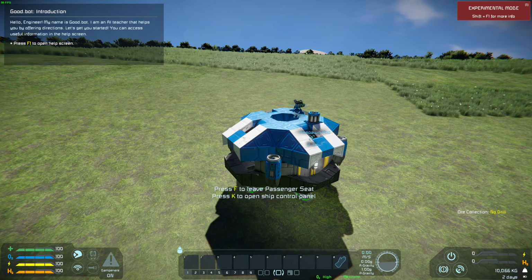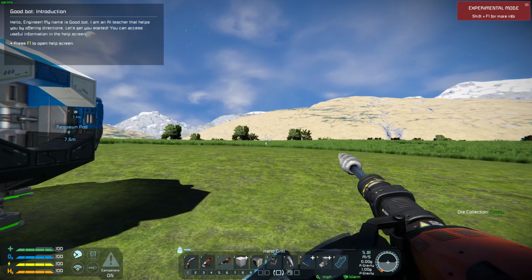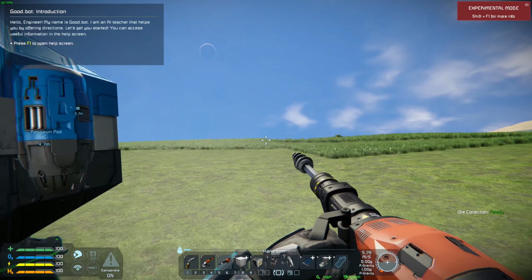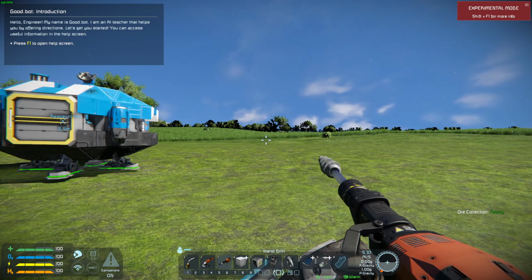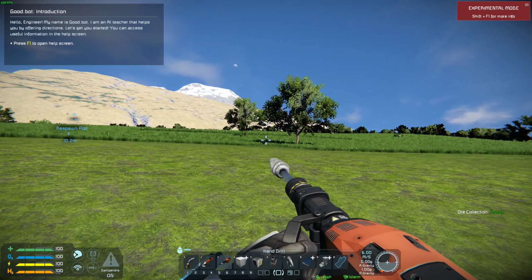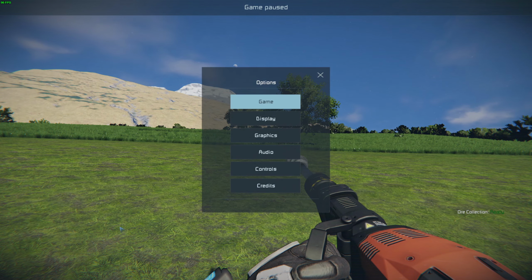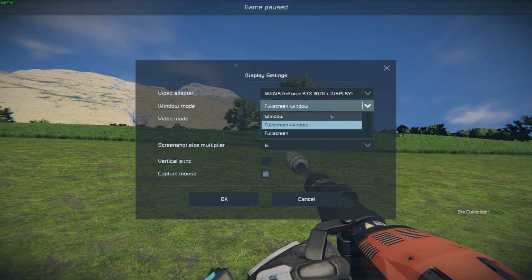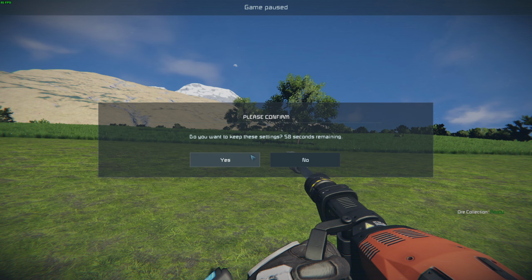Okay, we're on the planet. Got our handy dandy drill out. Even with display capture running, it feels smooth. I do notice my frame rates are lower than last night when in motion, and I'll show you what I'm running here. Let's see. That should be full screen.